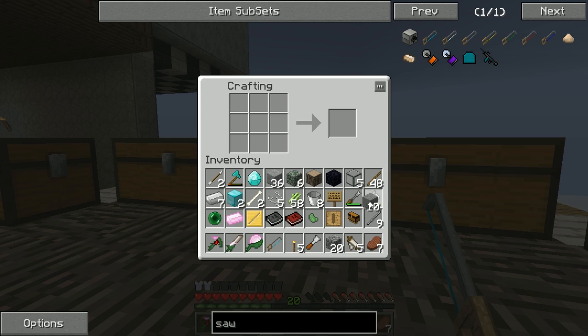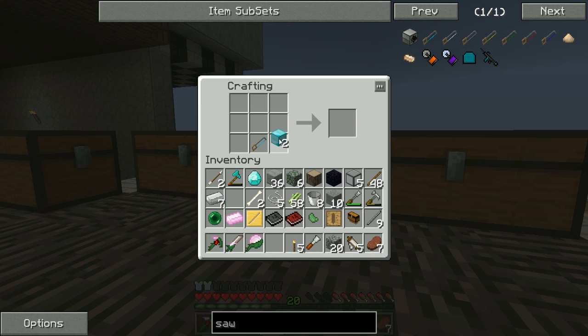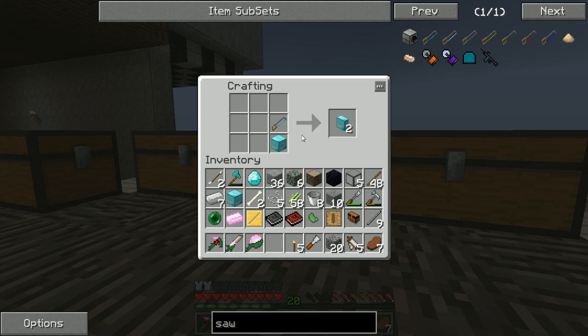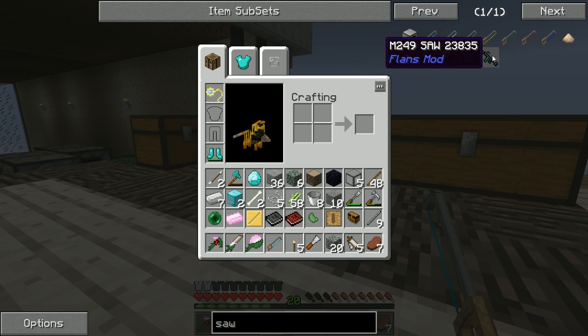Okay, so now that we have this diamond block, we can get rid of the sign. And then we can, I think, I've honestly never seen this, but I'm assuming you just put this in here and like this. Okay, so that's not how it works. It is a diamond slab. Okay, is that what we want? Let's just hold up right here. Okay. M249 saw. I want you. What are you doing here?